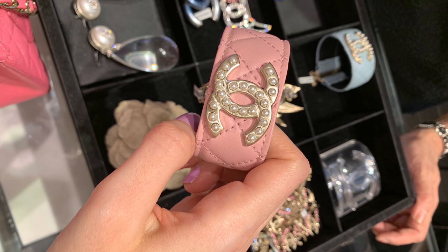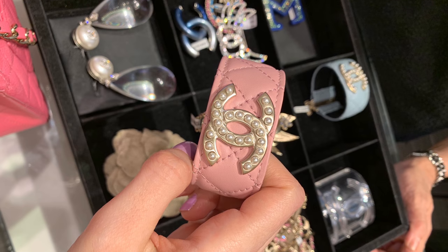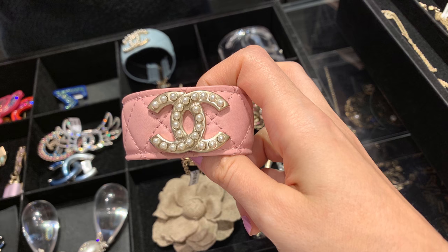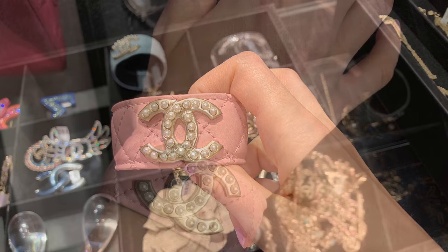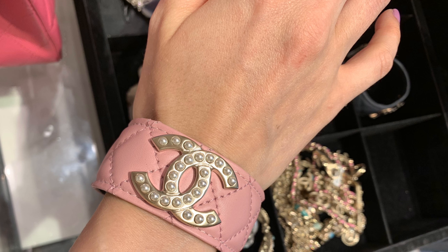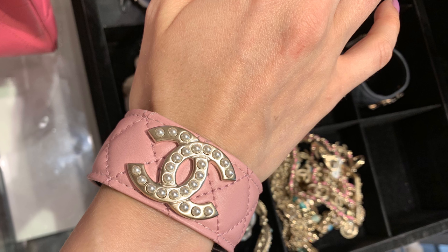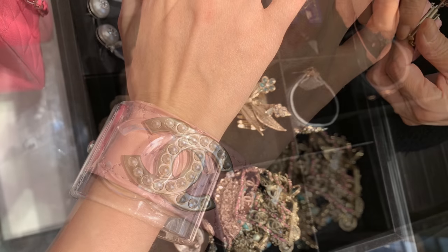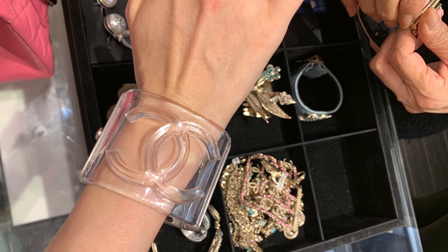Today's the next day. I came to Chanel because I wanted to look at their sale items. I saw this bracelet — my friend asked me to take a look at it for her, but it was so massive, really huge. You can't really see it from the picture. It's only in one size — I wish Chanel had more bracelets in different sizes to fit more people. I also saw this clear bracelet which could be cute, but again, look how huge it is.